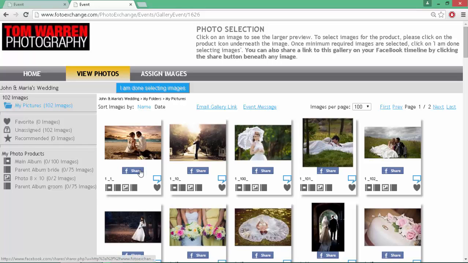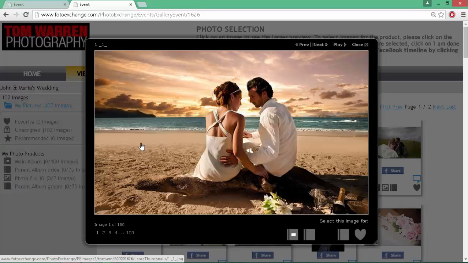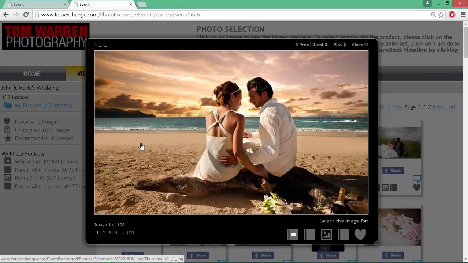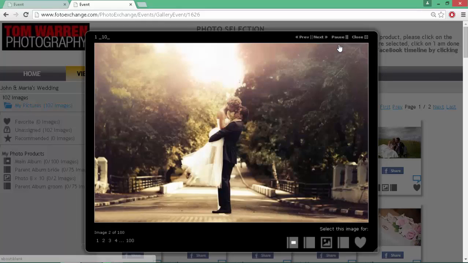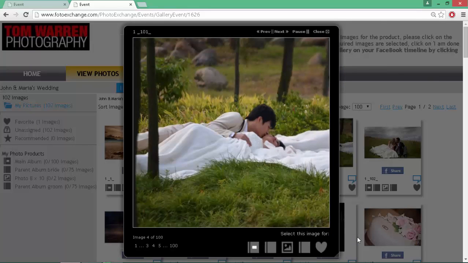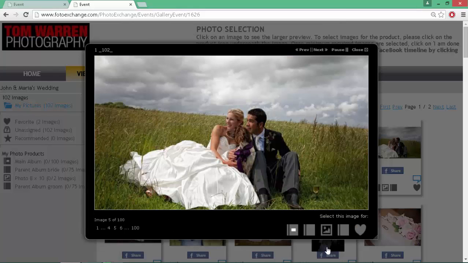But we do notice that there's a Facebook share button underneath each image. So let's just first take a look at how they browse through the images. Just like with you, they can click on an image, hit the right arrow keys or the left arrow keys to move back and forth through the images. At the top, they can hit the play button, and it's going to automatically go through each image every few seconds. And what's great is what we can recommend for them is they can favorite each image that they like as it goes through without hitting the next button.